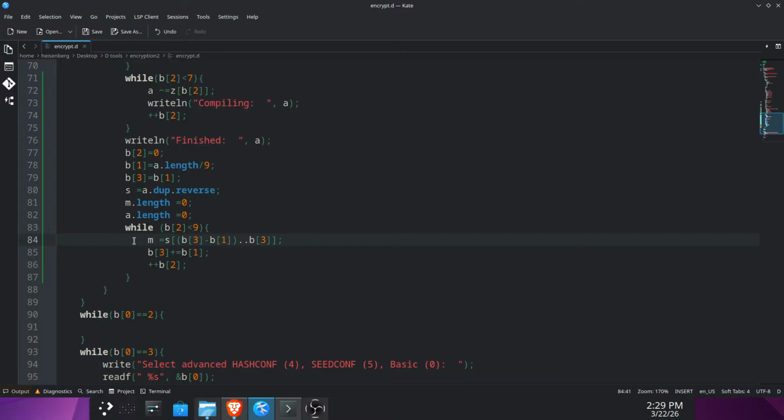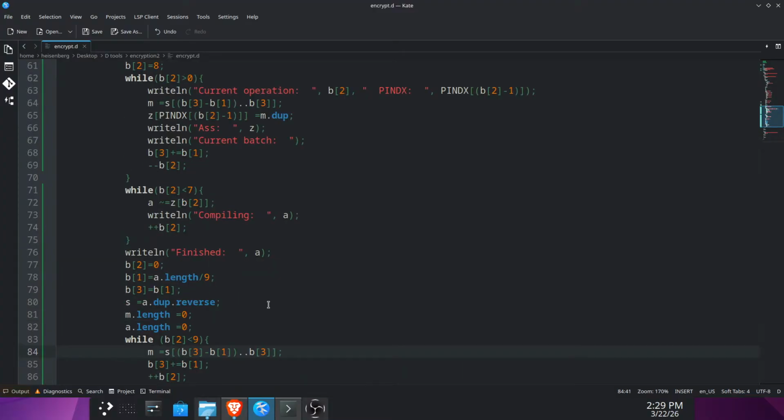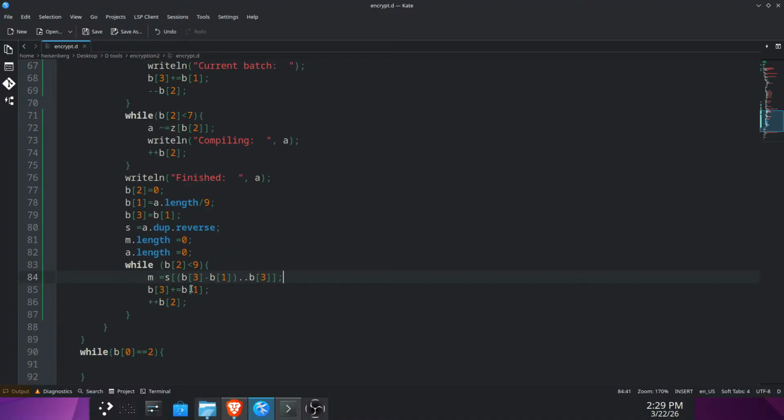So that assigns m equals a slice of s. Every time it iterates, it will continue to do this, except it will increase the value of B3. So the next time, it will do B12, which will be B6 because you're subtracting 6 from 12. Now that's just an example, right? Because if we were to have 7 or some other number for B1, of course B3 is also B1 to begin with, it just gets iterated each time, and B1 is a static version of that.